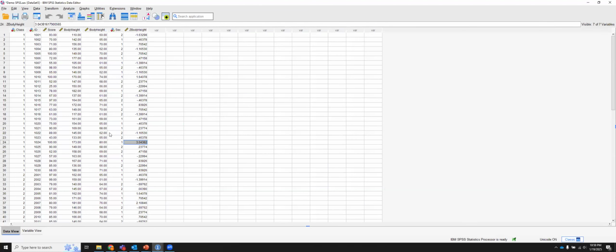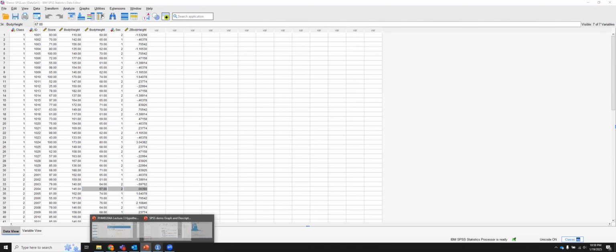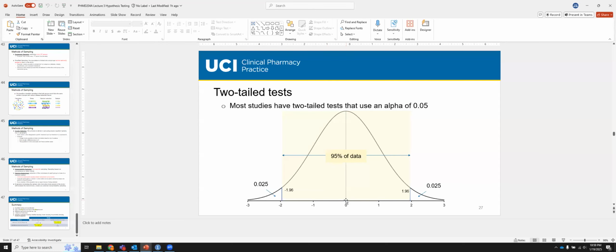Now we can also see some other examples. Because we know that the average is around 67, for example, 65 or 67, they should be very close to the middle one, right? For 67, you can see the Z score is almost 0. So the Z score is close to 0, that means it's over here, because we know that 67 is close to the average. Okay, so this can explain the Z score.